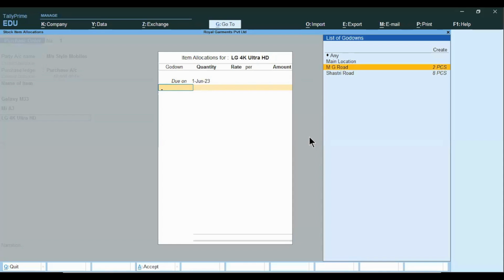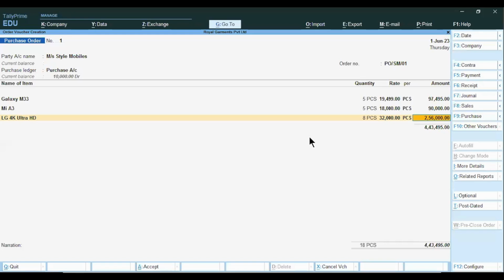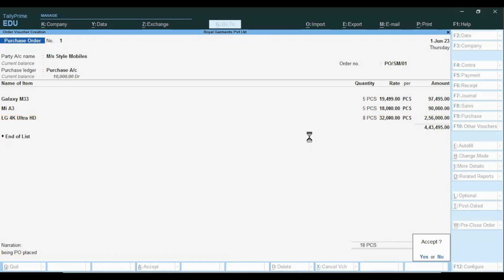We want it to be delivered at MG Road location. 8 pieces, and here again the price has been changed to 32,000. Enter, and in the narration write purchase order placed. Enter. This is how a purchase order voucher is entered.